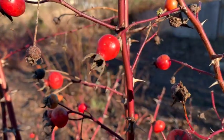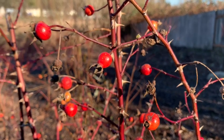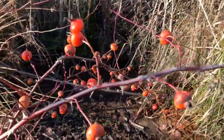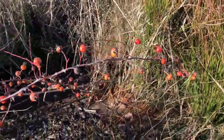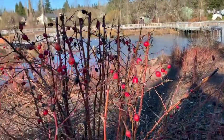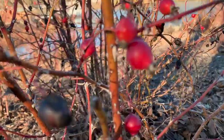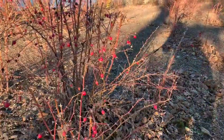Rose hips are also very high in other antioxidants and phytonutrients, including bioflavonoids, carotenoids, polyphenols, tocopherols, tannins, pectins, and much more. Rose constituents have been studied for benefits to a number of diseases, including MRSA, anti-cancer, anti-diarrhea, and anti-diabetic effects. They generally strengthen the vascular system and support the heart, and are great for degenerative vascular conditions such as atherosclerosis and hypertension — also helping with healing bruises and wounds. The astringency of rose hips can tighten and constrict blood vessels, which is a good thing if you're dealing with some floppy old blood vessels.